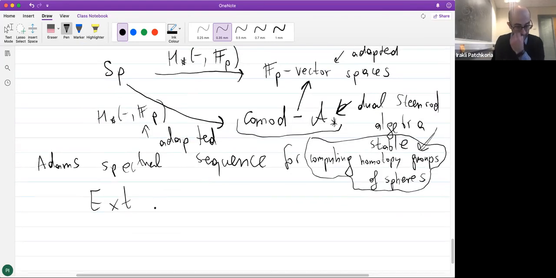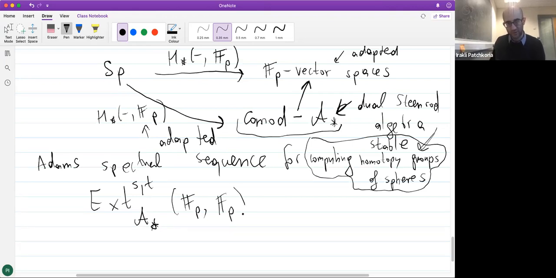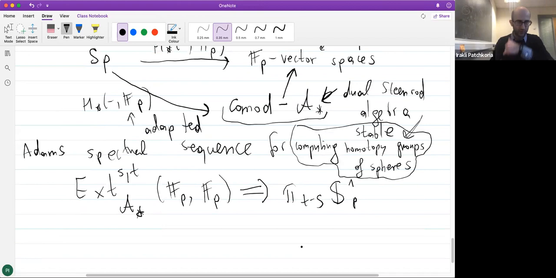And so there is the Adams spectral sequence, a classical one, which is Ext over comodules over the dual Steenrod algebra, FP, FP. Well, it's mostly interesting at prime 2, this kind of spectral sequence, because otherwise you should go to Adams-Novikov. And that goes to stable homotopy groups of spheres. So it does go to pi_{t-s}. And then I will make here this little sign p, though you should ignore this, it just does something in degree 0, and otherwise it's just the usual stable homotopy groups of spheres.